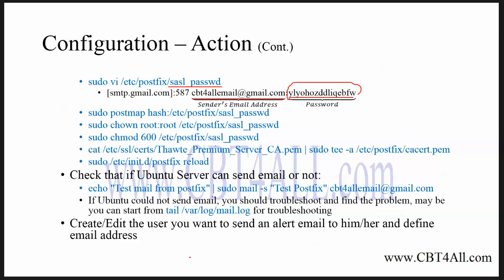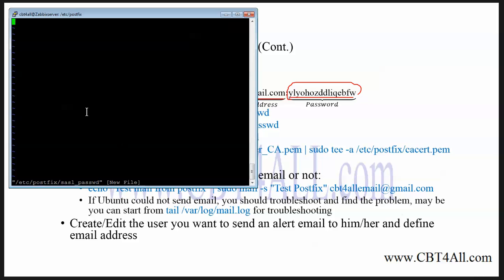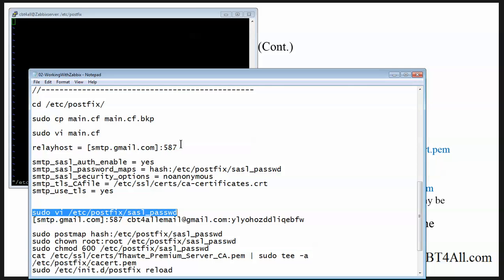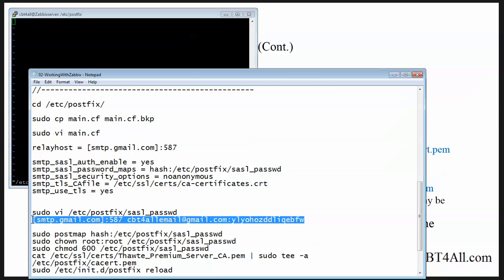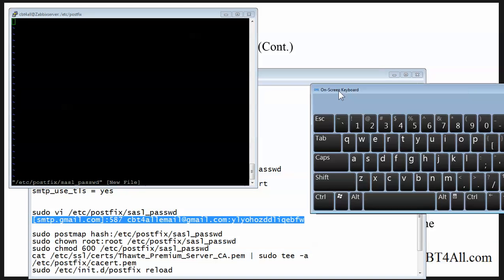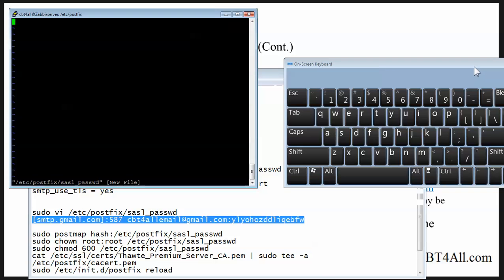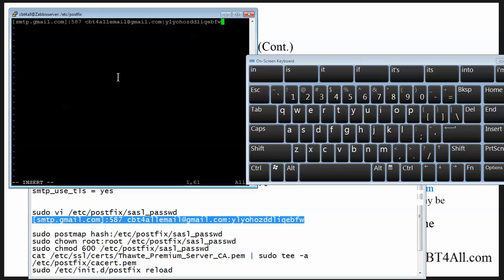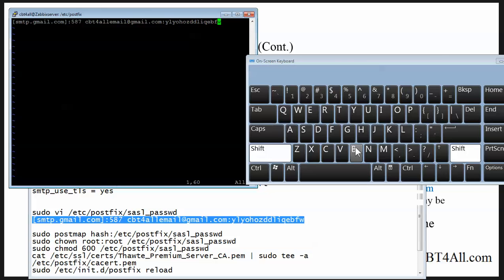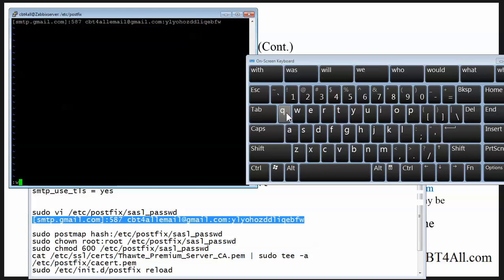So I go to here and here. I did it. So copy, you come here. So username and password, escape, please save it.